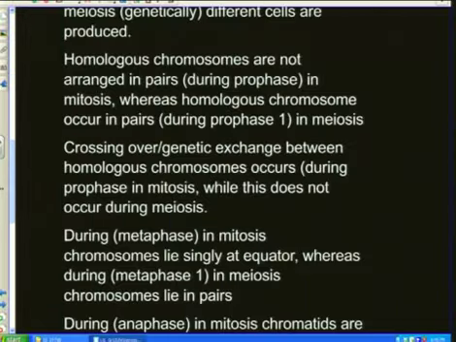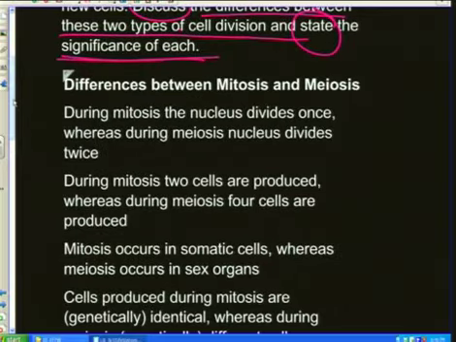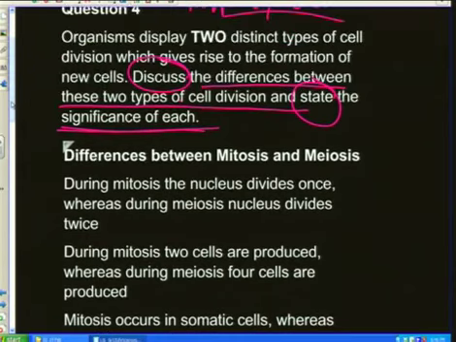Now, for time, we're going to just put the answer up immediately and just run through it. We're not going to do the whole answer, remember that, because that's not going to do any help for you. What do we do here? We start by saying the differences between mitosis and meiosis, because that's what the question asked us to do. Differences between the 2 types. The mark is not for that heading. The mark is that you have identified mitosis and meiosis as being the 2 types, because the question did not mention the names. By you mentioning the names mitosis and meiosis, you're getting that 1 mark. You may not have put it in a heading. You may have put it further down, but you would have got the mark.